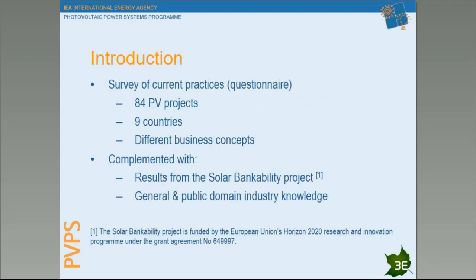As an introduction, we developed a survey of current practices. We developed a questionnaire and shared it within the task group members and contributors. We collected input from 84 different PV projects spread across 9 countries, covering different business concepts. We complemented the information collected from this survey with results from the Solar Bankability project. For those that are familiar with this project, this is a European Union Horizon 2020 funded project, and you can find all the results on the website, which I will share the links to. We also complemented the results with general public domain industry information.